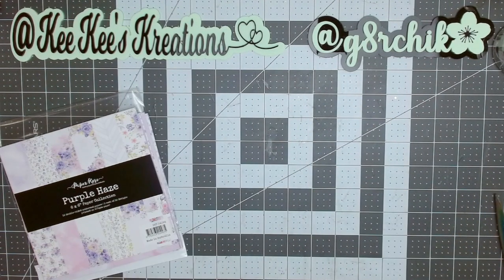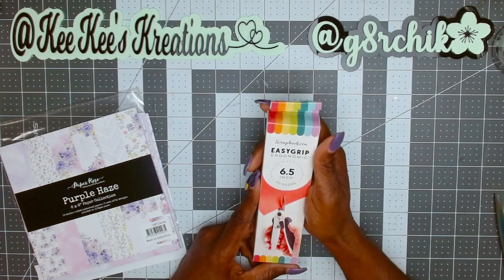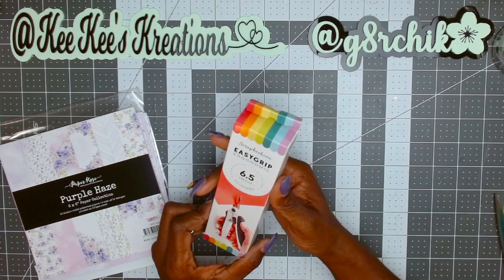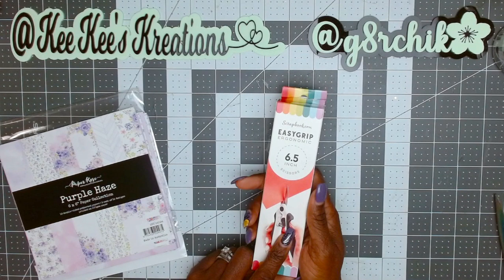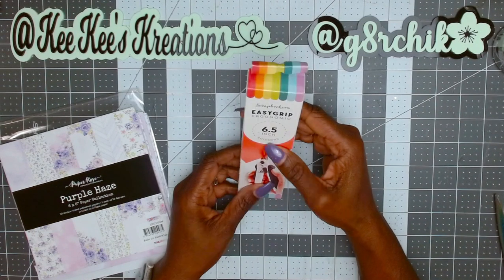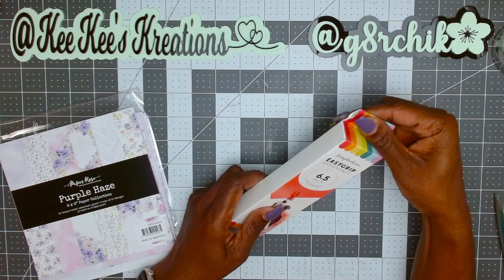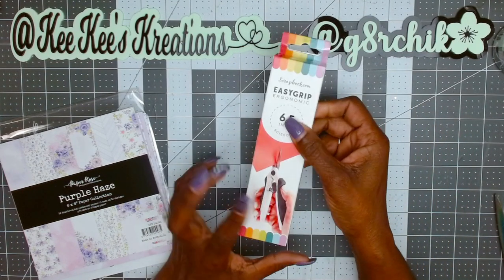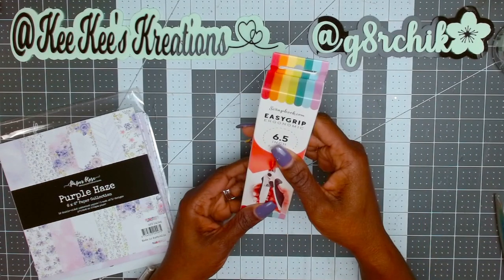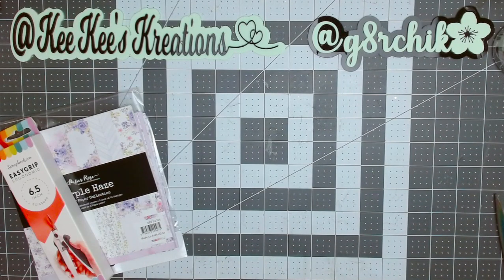Alright, so that's one freebie. I kind of place my orders when there are multiple freebies also. There's this pair of Easy Grip ergonomic scissors, and these spring scissors, which I think I have a pair of either Sizzix or We Are Memory Keepers. I can't remember. These aren't my favorite kind of scissors, but again, some freebies like this I can put in a happy meal to a friend. And since I already have a pair like this, this will go in my gift giving set.